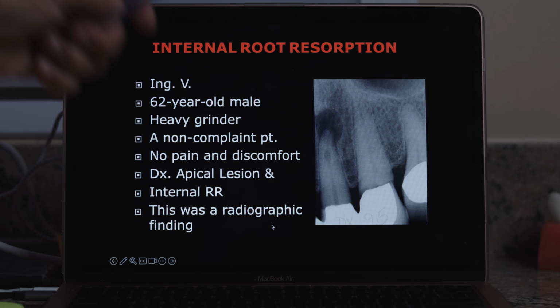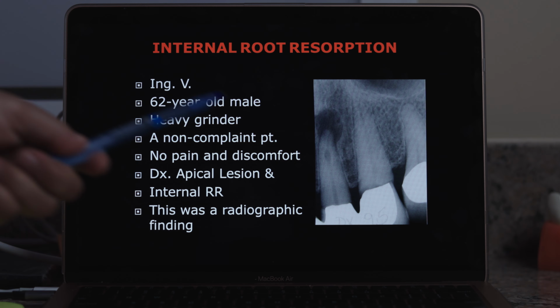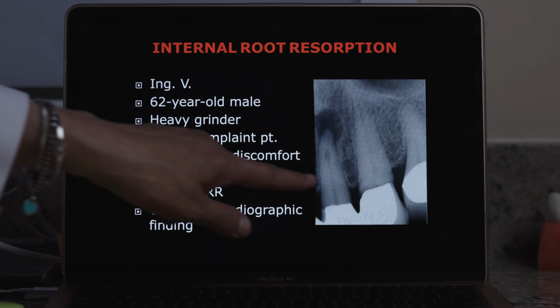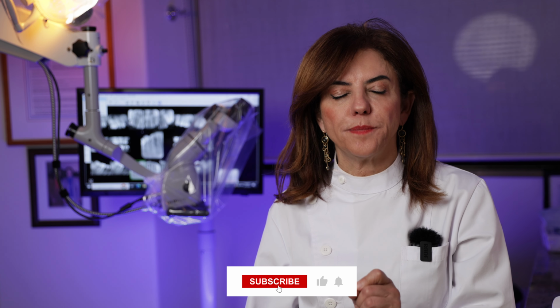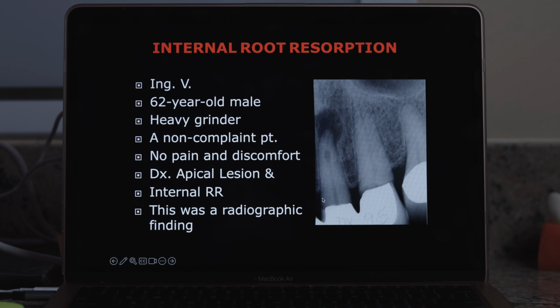He came because he had an infection. His dentist told him that he needed a root canal, but he also wanted me to determine and diagnose that he had internal resorption. If you want to see a chapter where I present a similar case, the oral surgeon extracted the tooth. I was very upset, so I have an episode, with the patient's permission, to talk about why the tooth could be saved. This is a treatment from 26 years ago that has internal resorption.